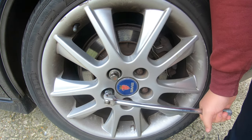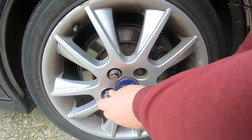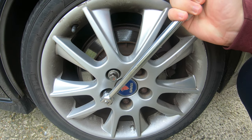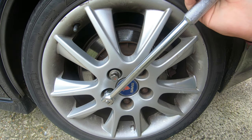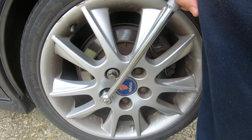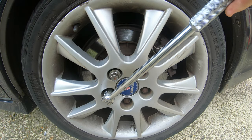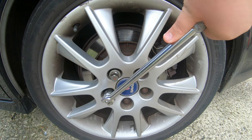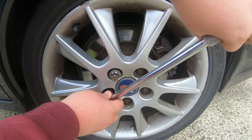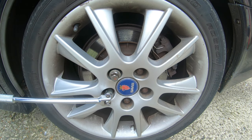Not had the wheels off of this, innit? Sometimes these can be difficult to undo, especially if you've had a garage or a tyre shop use an impact gun to tighten this. This one really doesn't want to come. If that's the case, put it there and step on it.